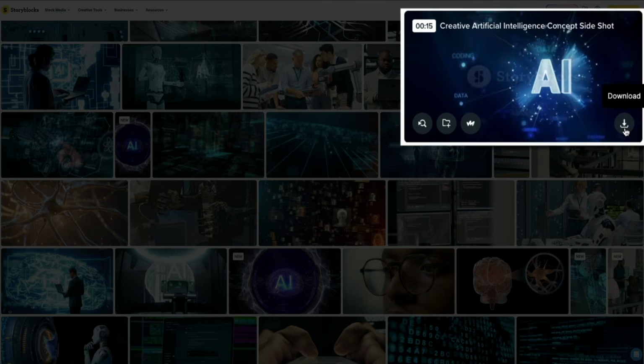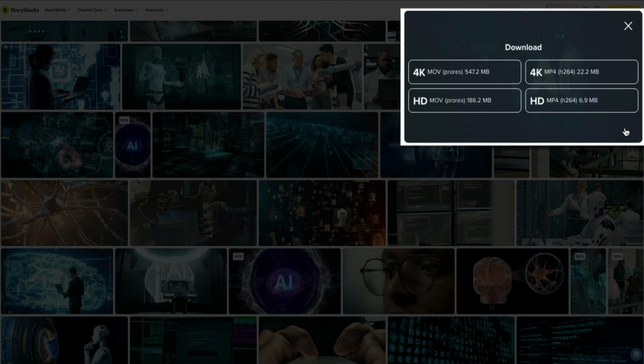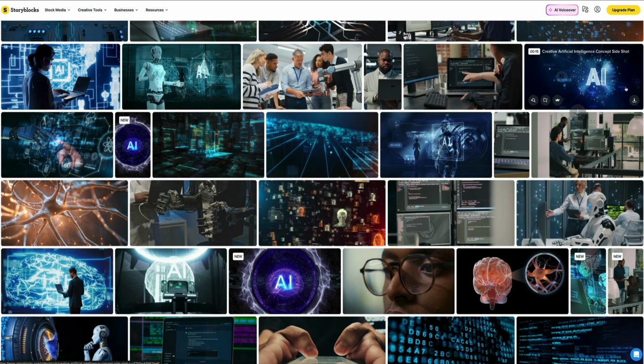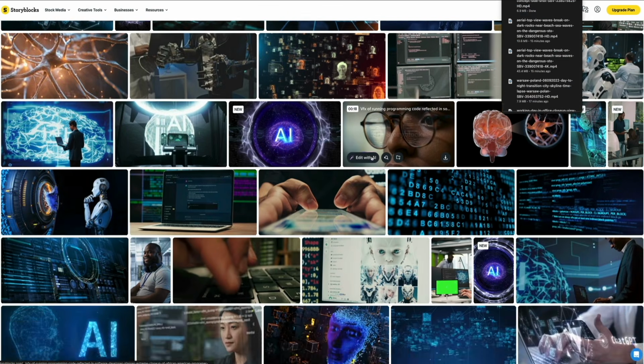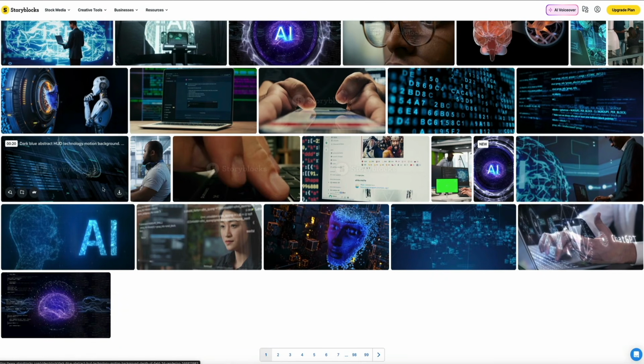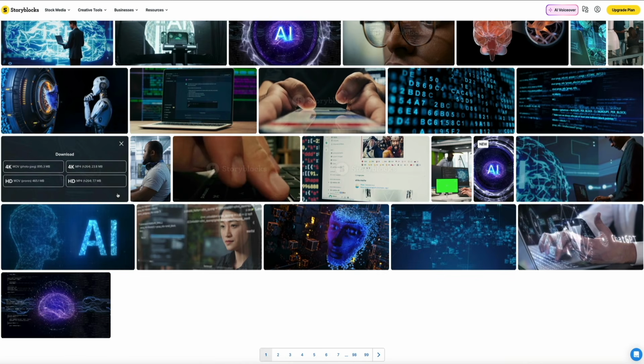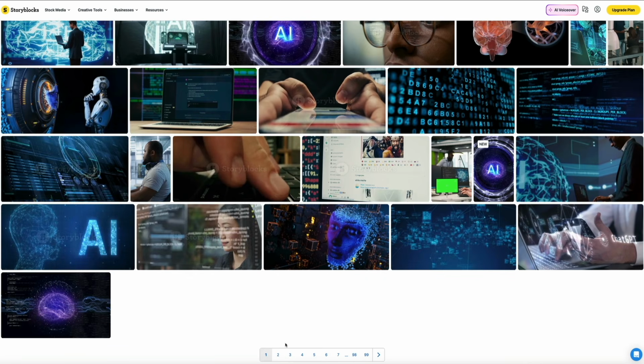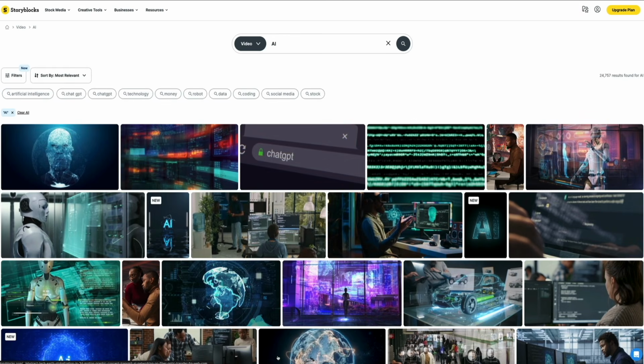And I love that when you select a piece of media to download, they give you 4 options in terms of the file type. They got 4K MOV and MP4 and HD MOV and MP4. So you have 4 different file types to fit whatever type of project you're making. And as you're selecting media, you can hover your mouse over it and get a preview, or you could even click on it to get a larger preview. But all of these look clean, they match each other visually, and that's something that I can't overstate. When your B-roll looks cohesive, your whole video feels more professional.